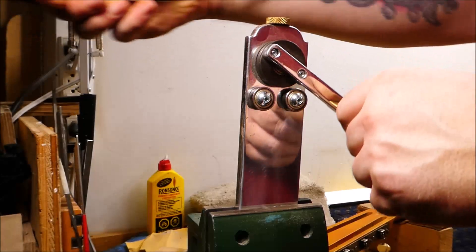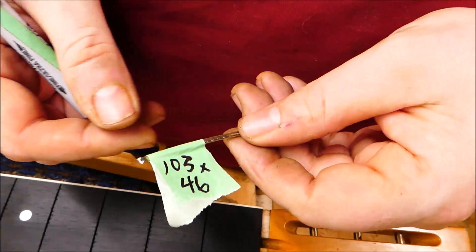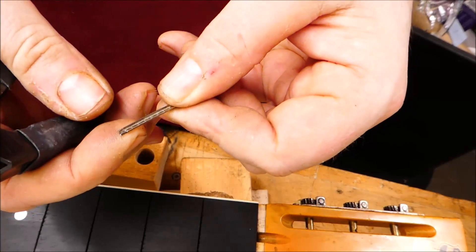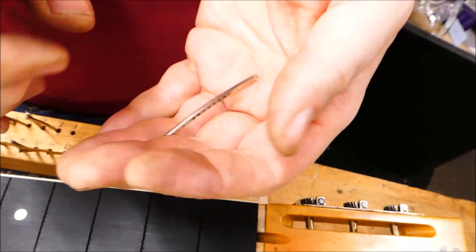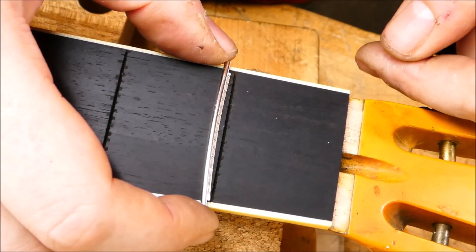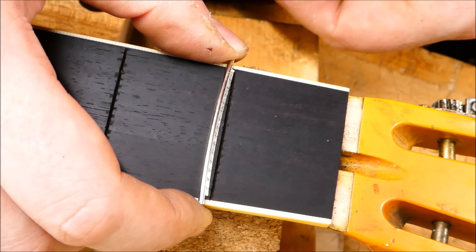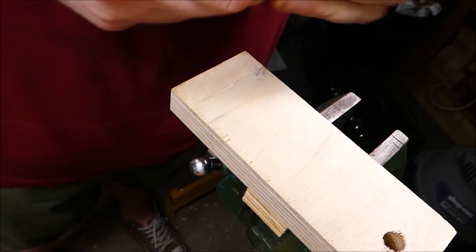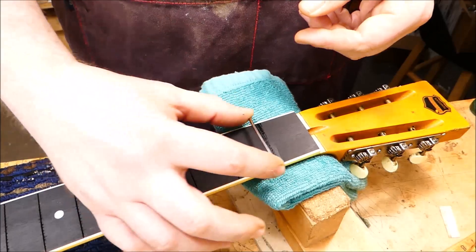Then I'll roll the radius into the wire using a fret bender, slightly over-bending it, and cut it to size. If there's a little piece left over, I always mark it, because at some point down the road I'm going to need it. I'll use tang nippers to get rid of little pieces at the ends so the crown can ride over top of the fingerboard binding. Because the wire is ever so slightly over-radiused, I have to leave a little gap between the tang and the binding so it has room to press outwards during installation as the fret flattens. You don't measure this — it's just something you learn with experience. Some small amount of tang always remains after being clipped, and if you don't file it off you can see it at the ends of the frets when you're done. I don't like the way it looks, so I get rid of it.